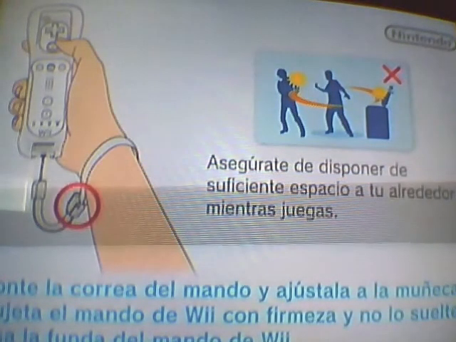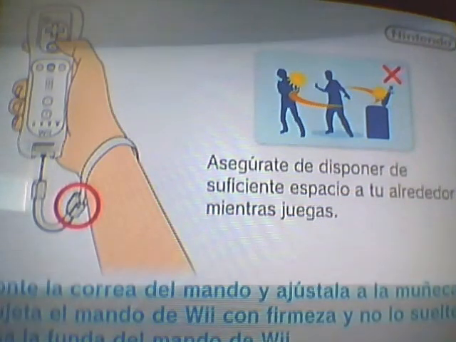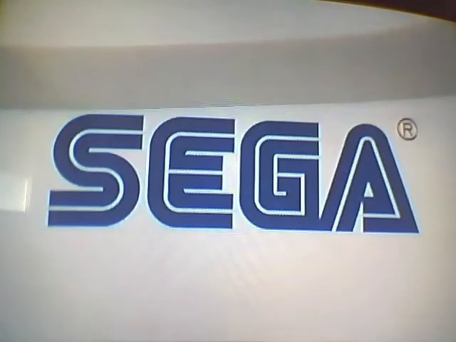Sonic the Hedgehog 4 episode 1 walkthrough. Last time we completed most of Splash Hill Zone. This time we're gonna be taking on the boss. You guys can already guess who it is, right? Sega!